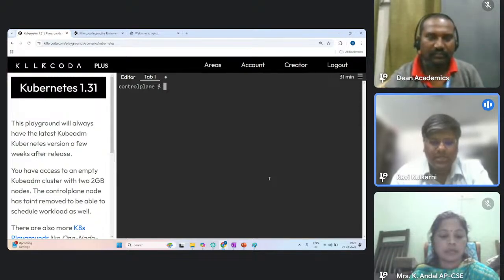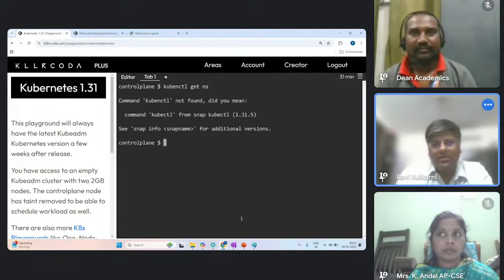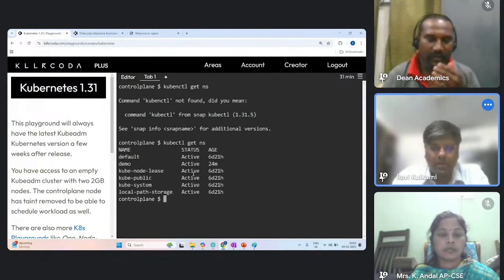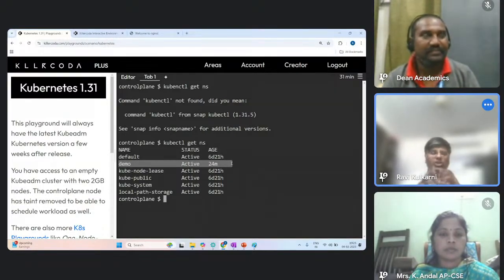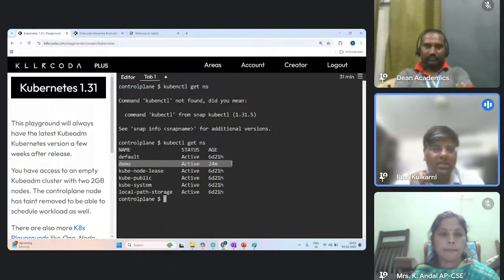So we have a namespace, so kubectl get namespace, right? This is my demo namespace. Namespace means you can define the resources, CPU, memory, and disk to a particular namespace.